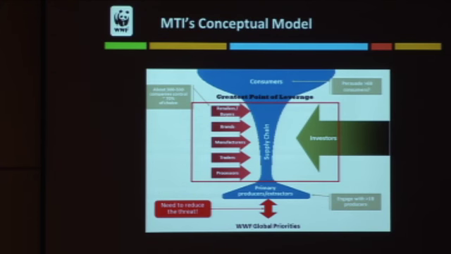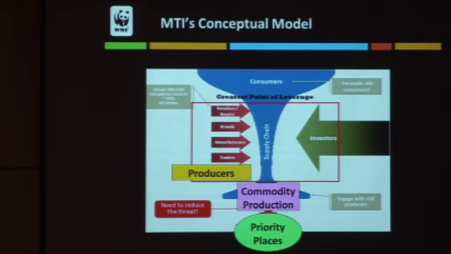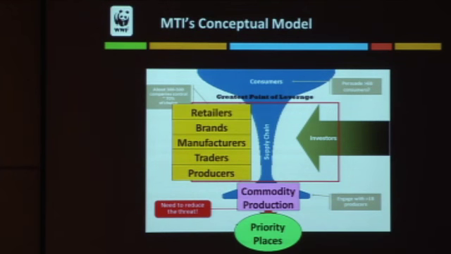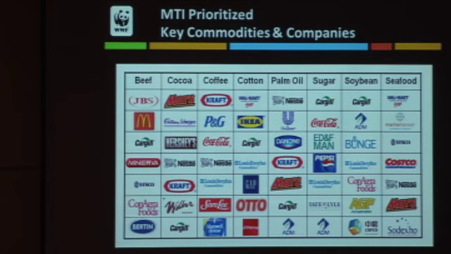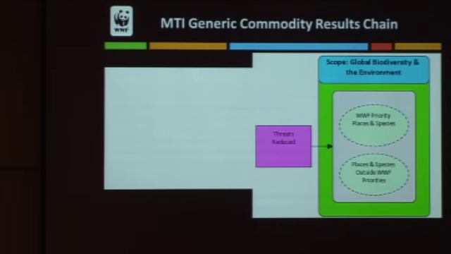So in this case, this is Jason's example, but to me it's actually a conceptual model of what the situation is. That's what they care about, that's the threat, and then this is the chain of factors that are leading up to the potential intervention that they're going to be doing. So we're looking at a conceptual model in this case. So they're looking at, again, prioritizing through a set of criteria, which are the most important commodities we can go after, which are the most important companies in each of those commodities. And then we create a results chain.